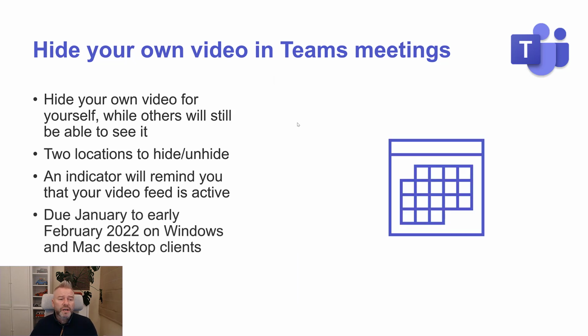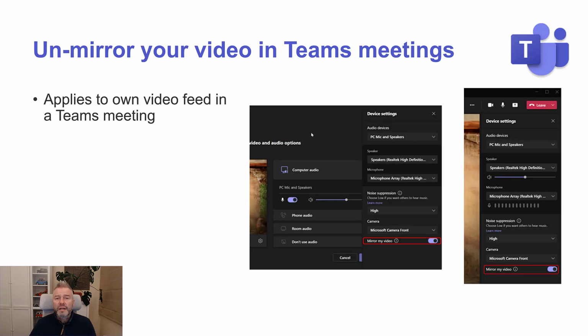Now look out for this, January to February this year: unmirror your video in Teams meetings. A lot of video tweaks going on there. If you use a virtual background in a meeting on your video feeds, you'll be aware that if you have a logo or some writing, when you look at it, the text and the logo are the wrong way around. That's a little bit off-putting, especially if your organisation hasn't gone to the trouble of explaining all this to you. Also, if you are showing something on a board, demoing, like in the previous points, or you've got text on there, it's off-putting that it's the wrong way, or your hands move the wrong direction. Things don't look like you're expecting.